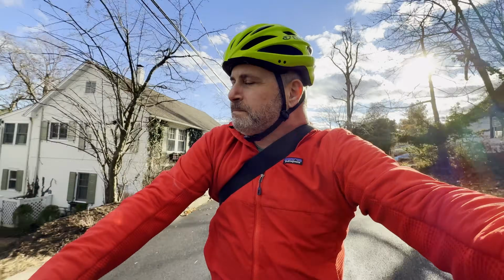So what are my final thoughts? Engwe LE20, I would absolutely buy this with my own money. I would say in the summertime, I use this e-bike about 5 days a week. And in the winter, I use it 1 or 2 days a week. I use it anytime it's not too icy to go out and get stuff on the bicycle.